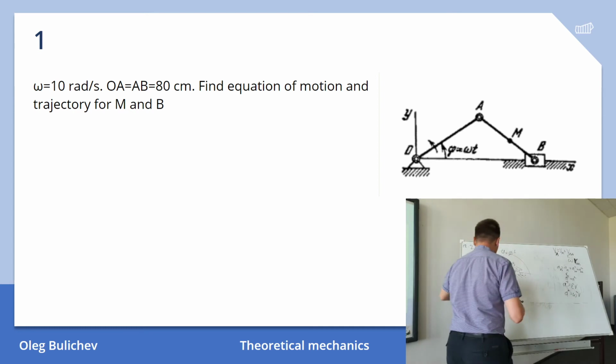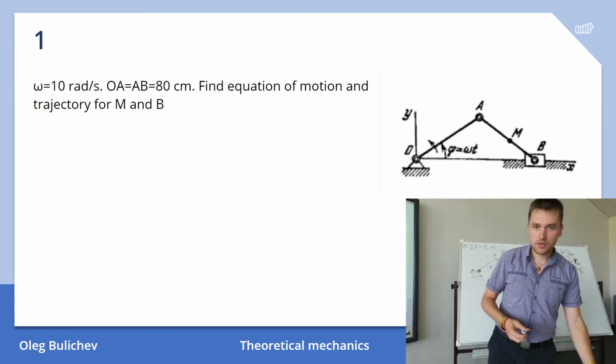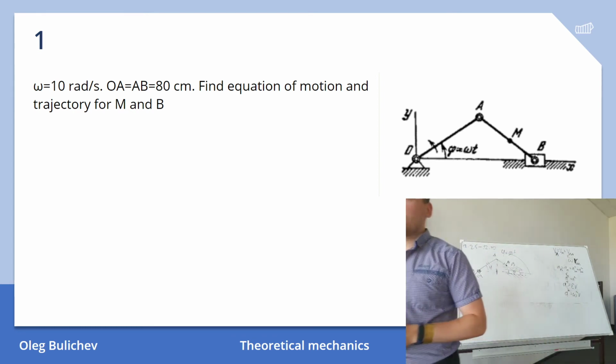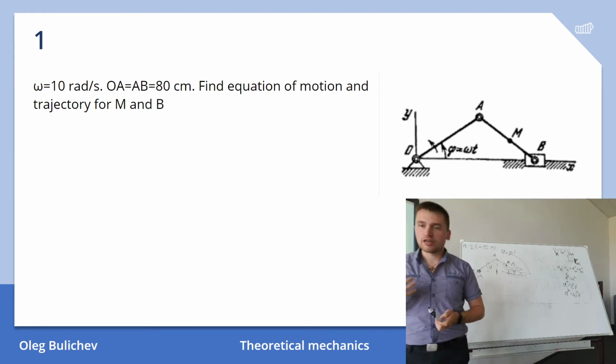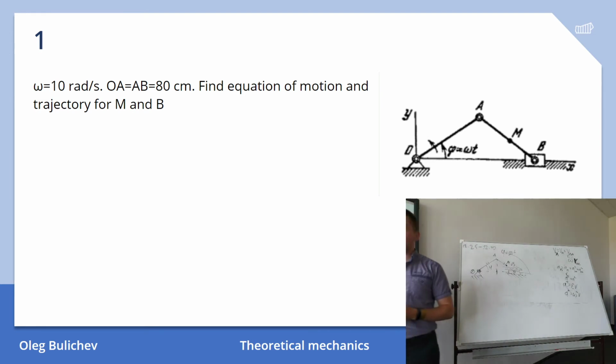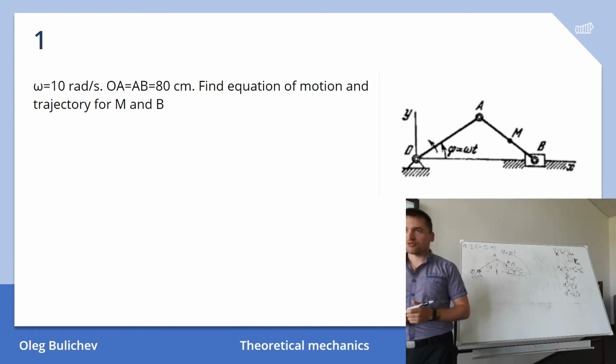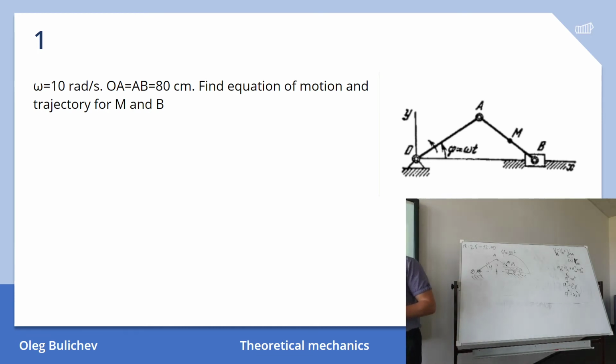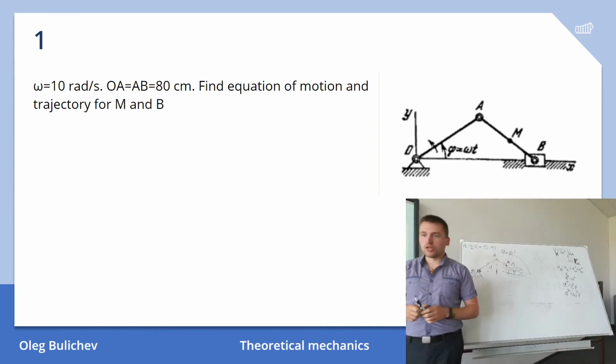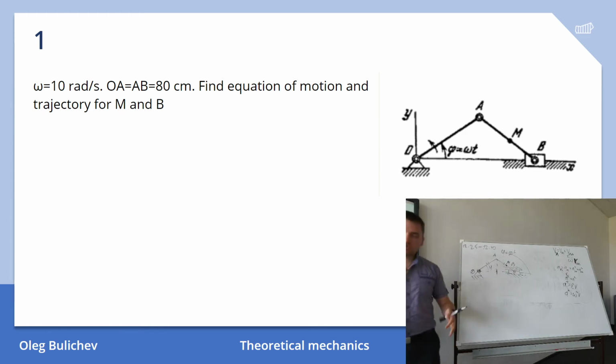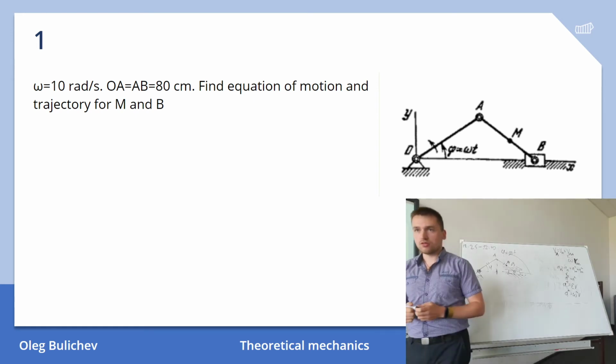Now let's go to M. Yarek, what do you think? What's our guideline now? What do we need to do? Equation for P, and we don't need B for M actually. Okay, so how do we find M in this case? What do we need to make first? Would you prefer to try to receive the coordinate, I mean, the equation of motion, or the trajectory?